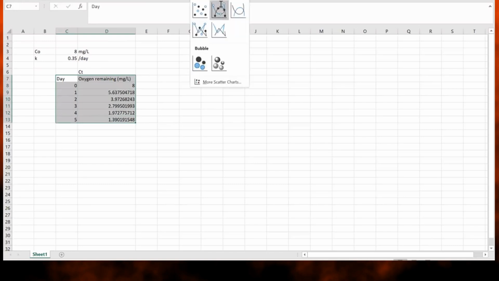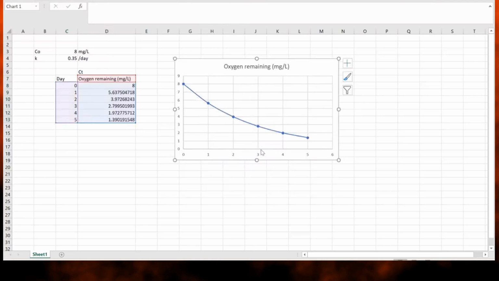and then we can graph this one. We can use a graph here, okay? So this is day here. The x-axis is day, and the y-axis is the remaining oxygen. So I will just not put the axis label anymore. So this is the day here: 0 day, 1, 2, 3, 4, 5. And this one is the remaining oxygen level at specific time. All right. So now you can see the BOD 5 of this problem. So this is now the answer for problem number 1.